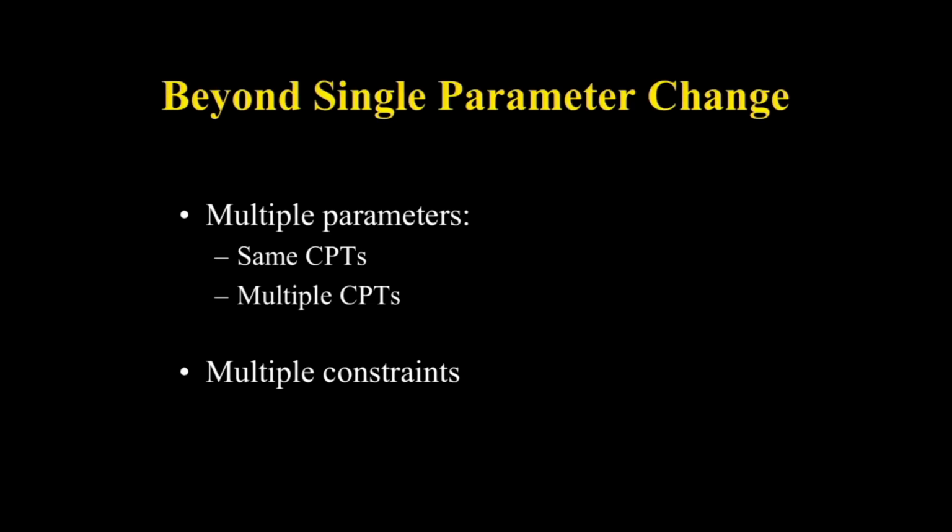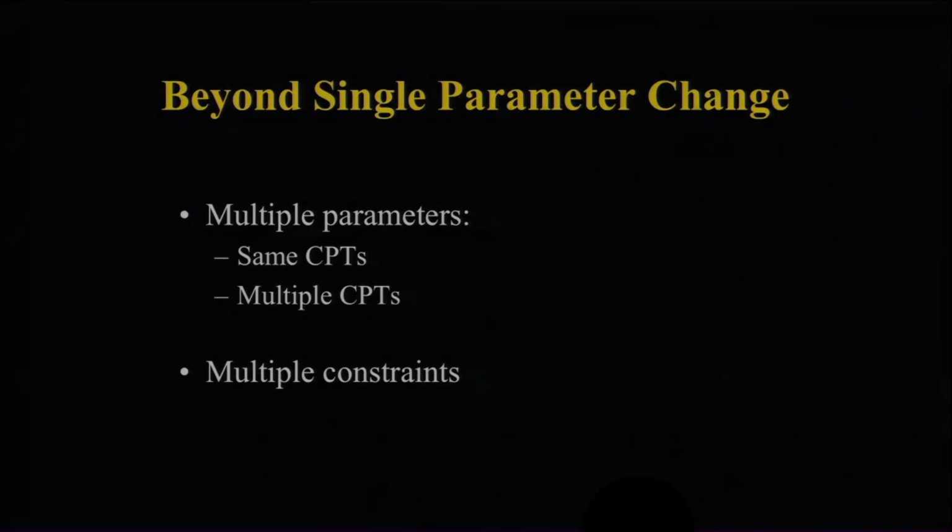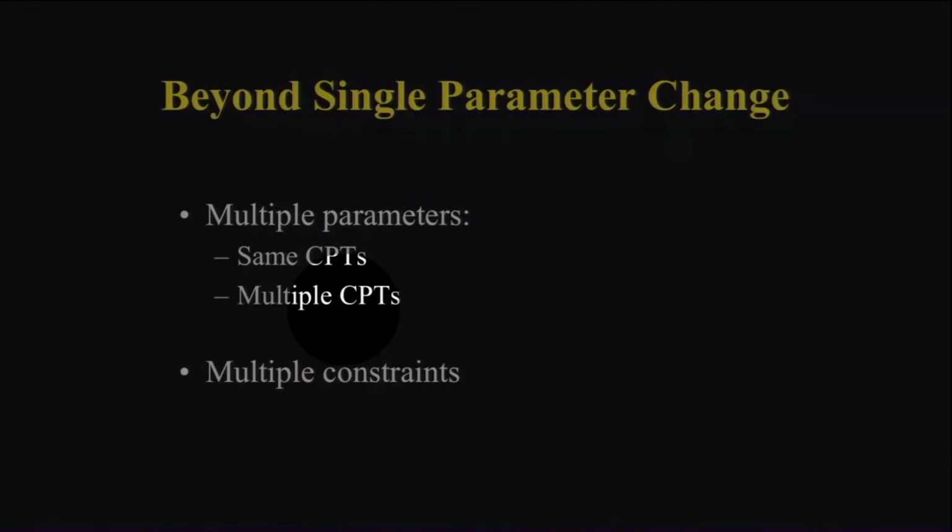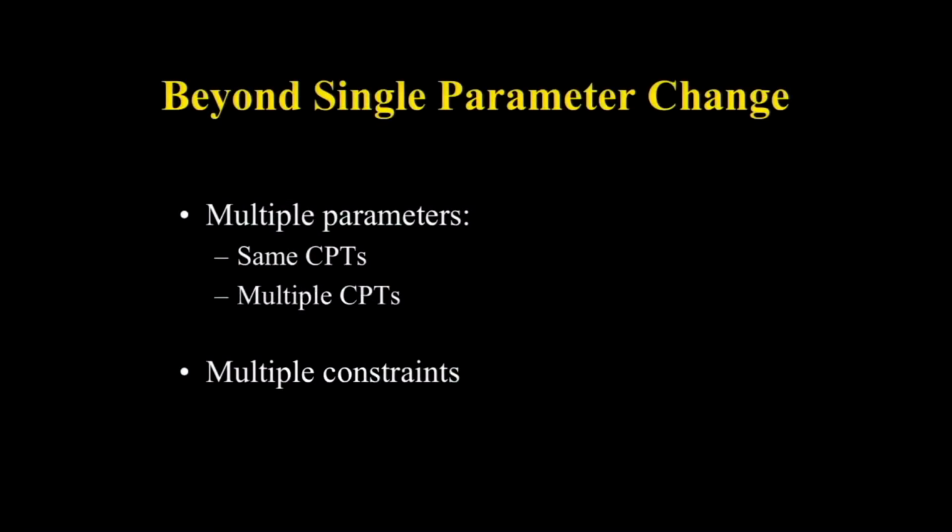You can talk about doing simultaneous changes to these distributions. You can do that actually. And the complexity doesn't change, basically, if you're restricting the changes to the same CPT. And I think that should also be implemented in SAMIAM. If you do multiple CPTs, then it's a different story, and the same goes for multiple constraints. So this could be something interesting to work on. In general, it would be complex because it also depends on how many CPTs are involved and how they are related to each other. So you need to be able to characterize the complexity in those cases.